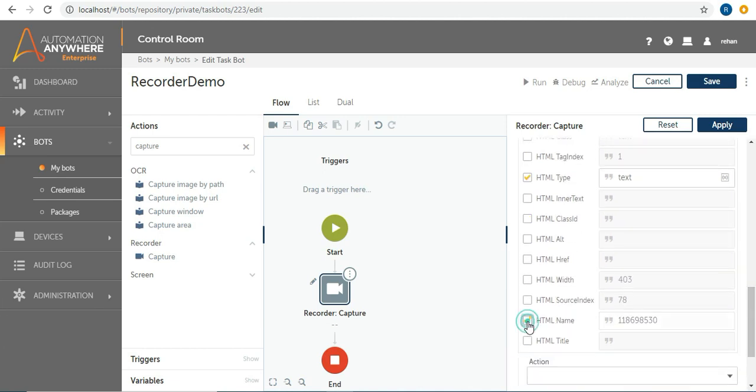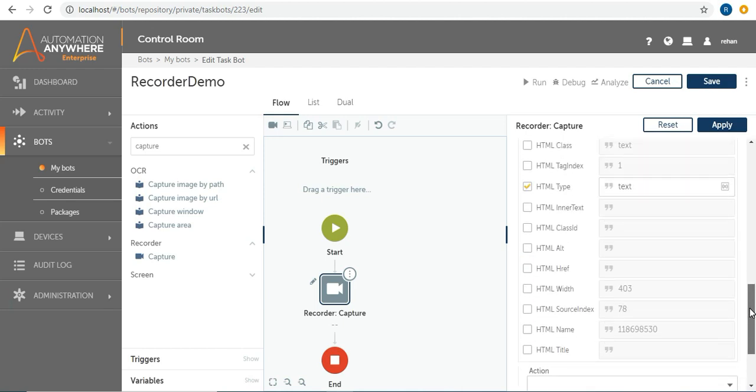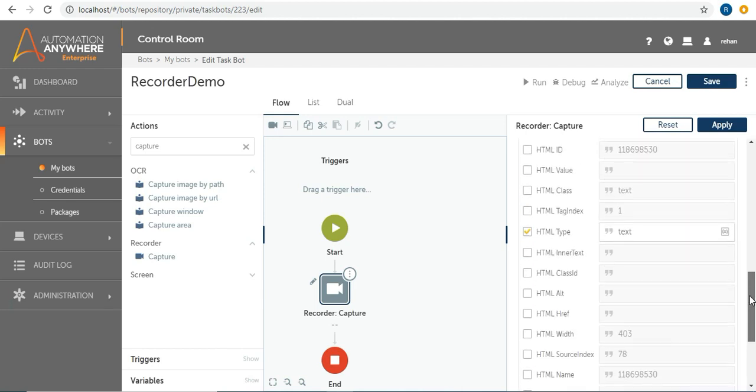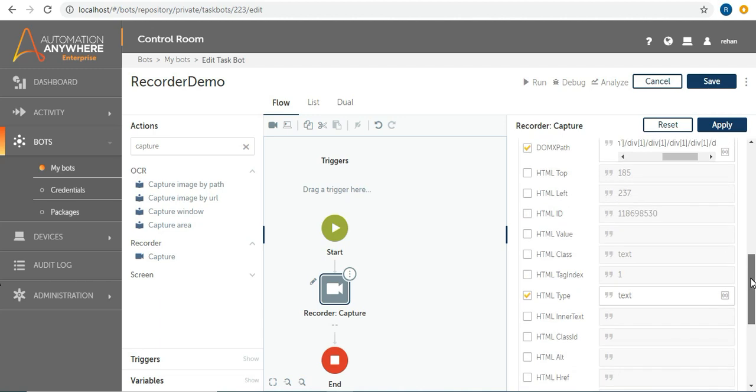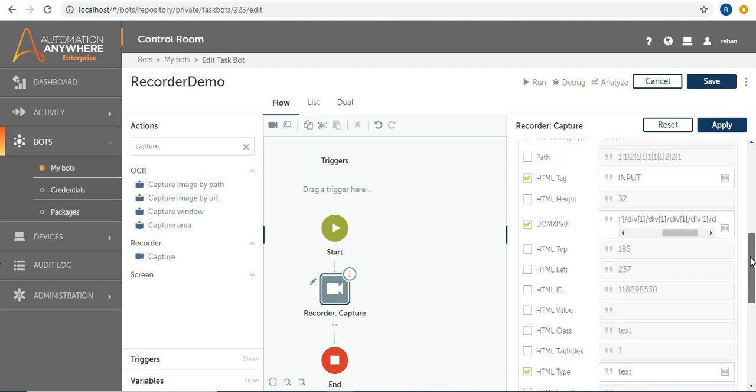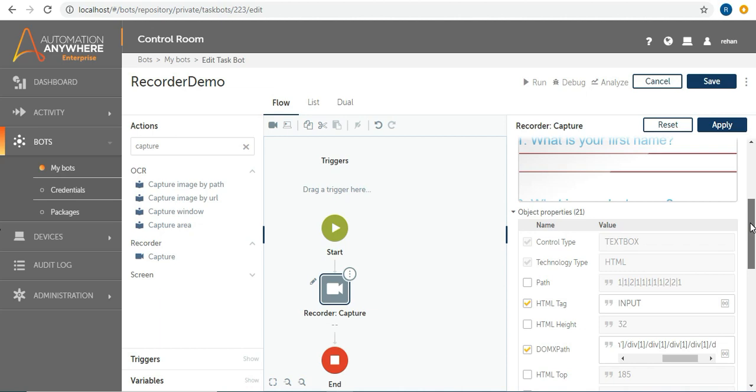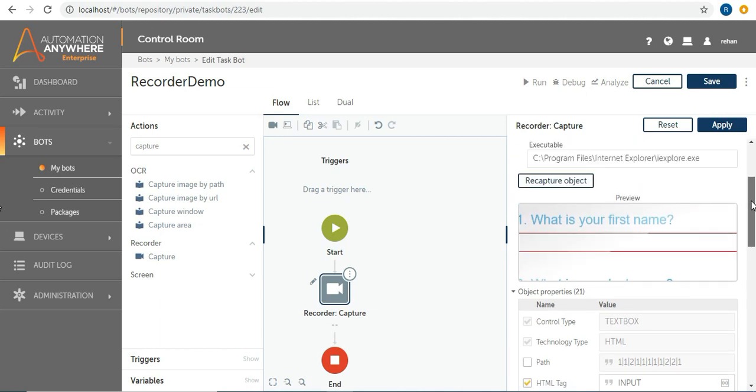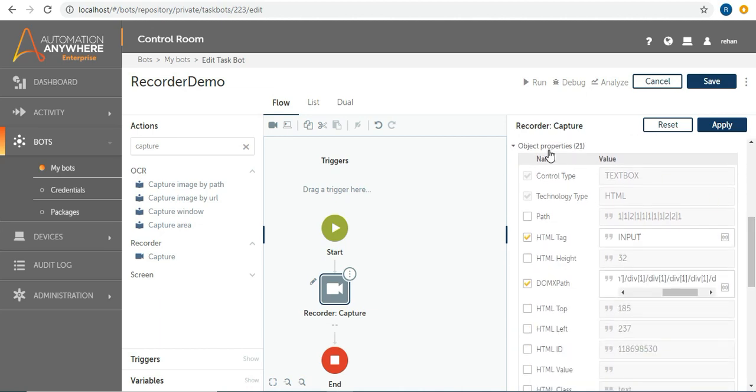So I don't want this name to be there. Remember this: remove whatever you think is dynamic and can change, because if you have not removed it, it can give you an error. This is very important from the learning perspective, because you have to work a lot with these object properties when you are selecting and defining an object, so that it can easily find this object.